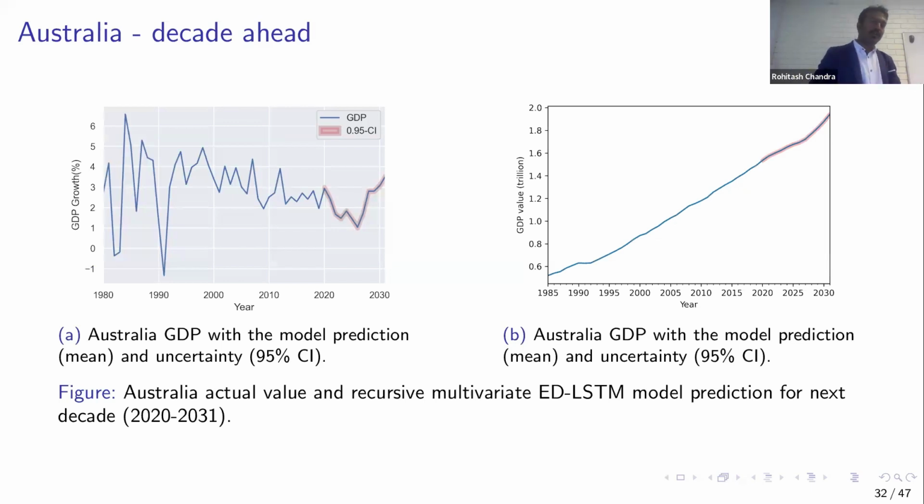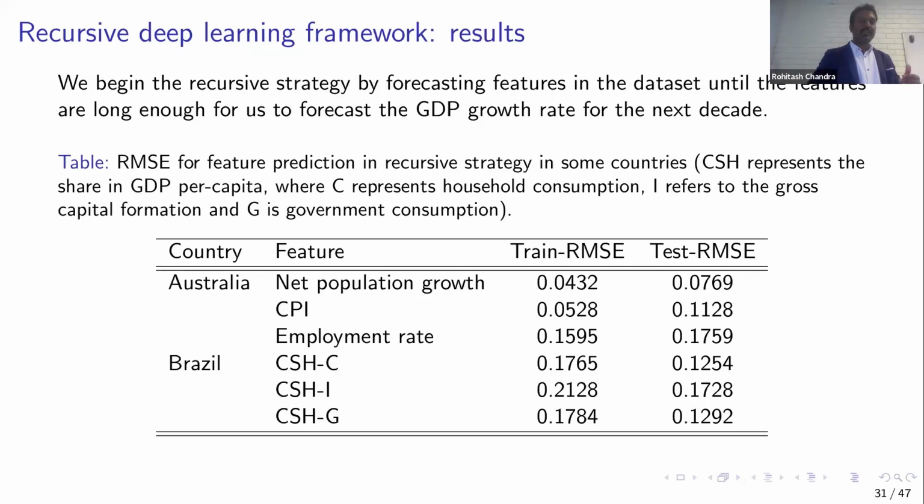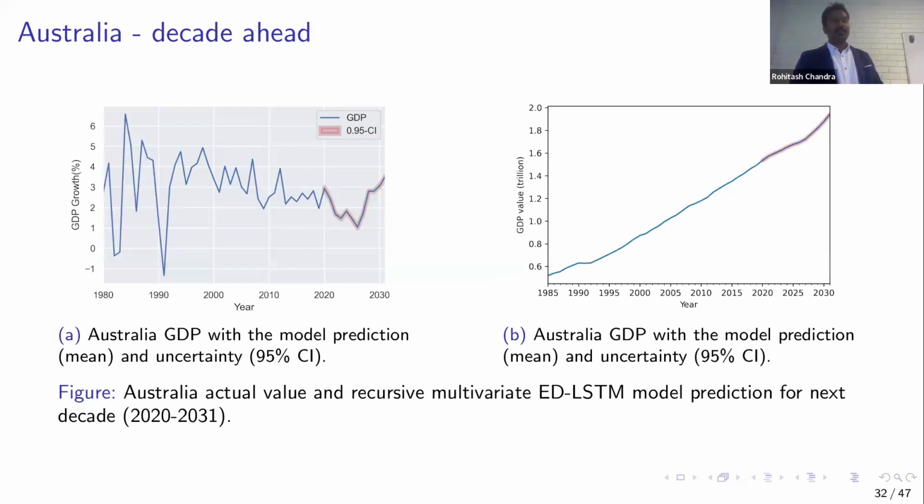So we have shown the GDP rate visualization, but we have not visualized something such as the labor rate or CPI for the decade. So next we have a set of presentations about how the Australian economy, for example, is going to increase. Note that this is a snapshot of the world at the year 2019. From 2020 to 2030, this is how the Australian economy is going to be, right?